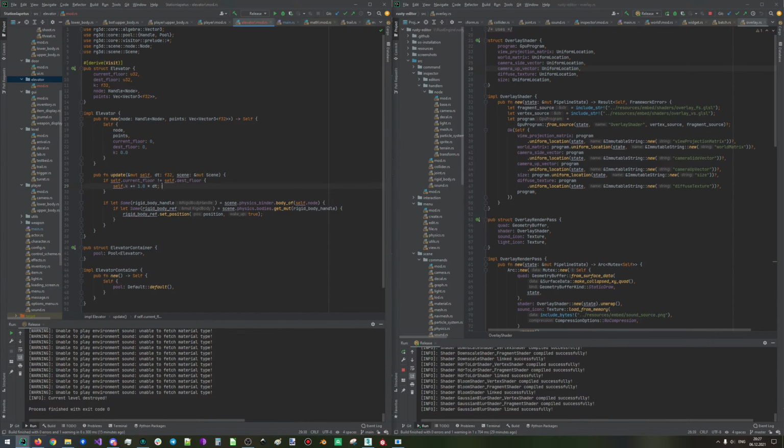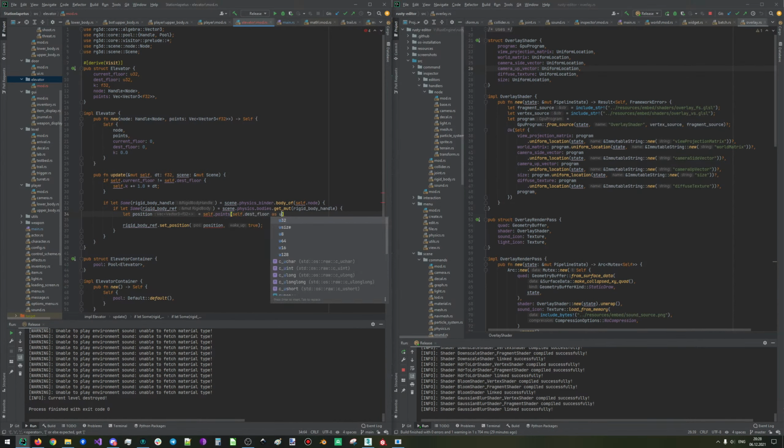Okay, but what's the k? The k is the interpolation coefficient. So let me show you that. So the position, excuse me, the position in here will be self points, the self current floor, as size, and that probably should have some lerp, which is linear interpolation.